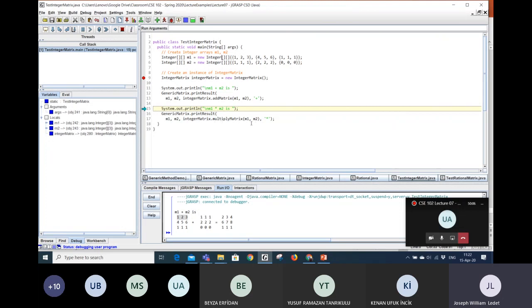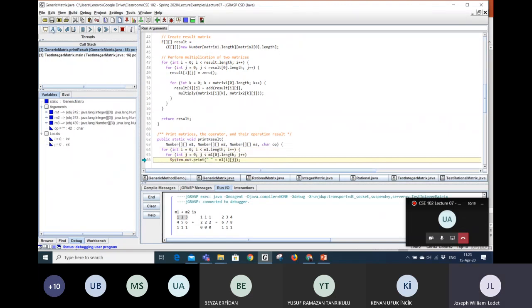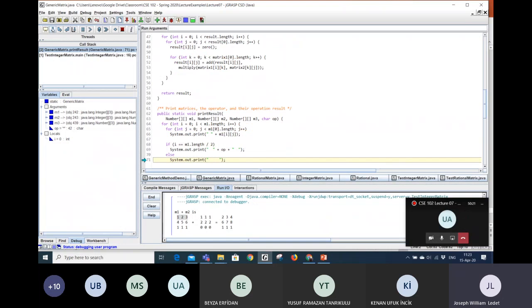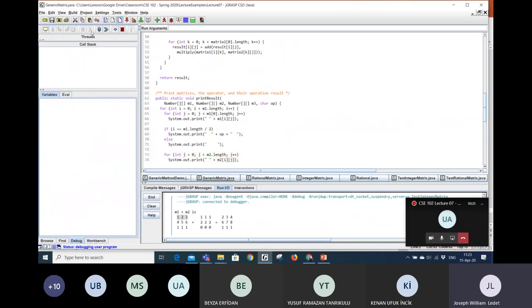When we multiply M1 and M2 together, then we should end up with, oh, that's the print result. I didn't mean to do that. Oh, there it is right there. Okay, it was just below.